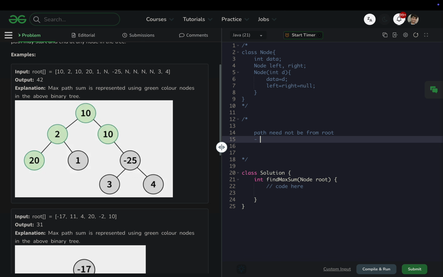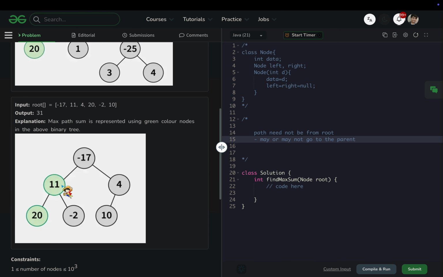And thereon, a path may or may not go to the parent. So in this case we stopped at 11. We could go to our parent, but we didn't go to our parent.